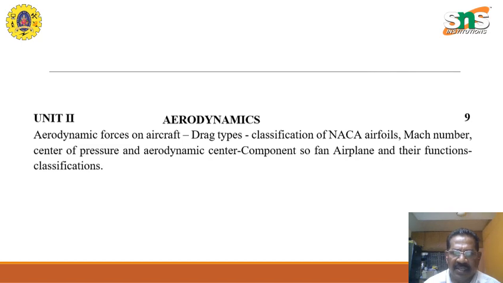We're going to talk about the aerodynamic forces on aircraft, the various forces that come on the aircraft, the drag types and the classification. There's already been a video done on that. Classification of NACA airfoils. What is the Mach number? Mach number is basically equivalent to the speed of sound. And we have the center of pressure, the aerodynamic center, components of an airplane, and its functions and classification. That is the second unit, and we're going to do a part of that.